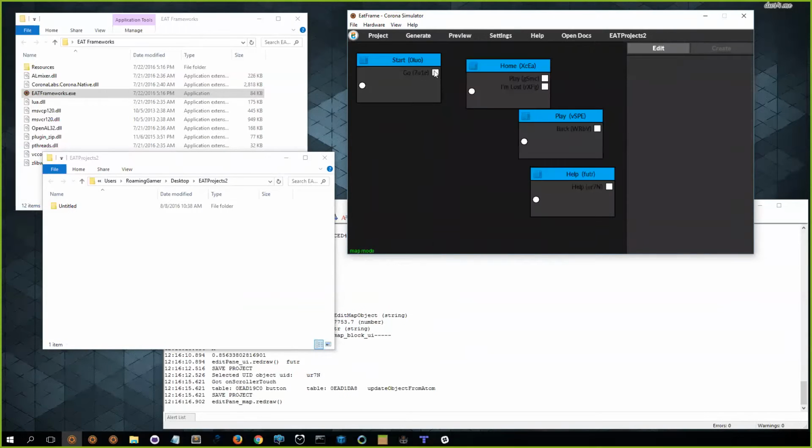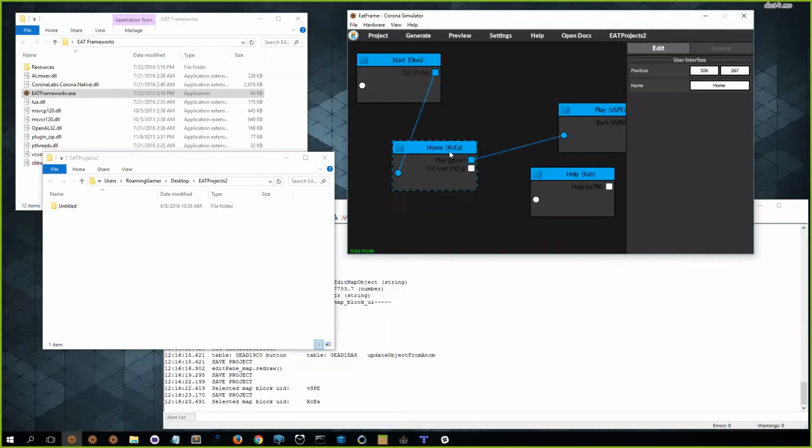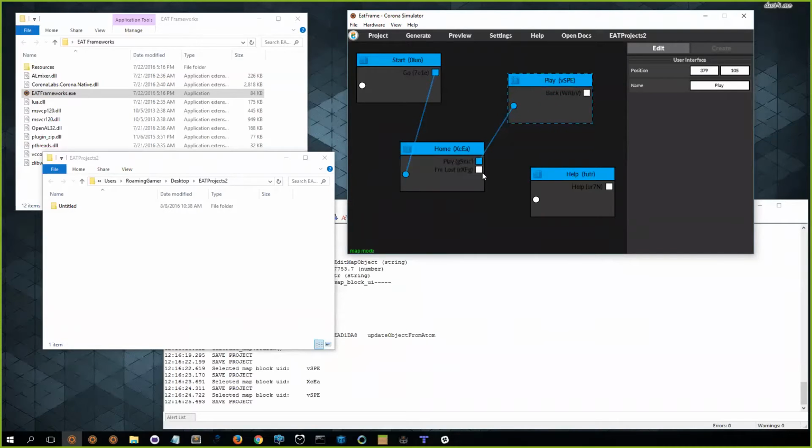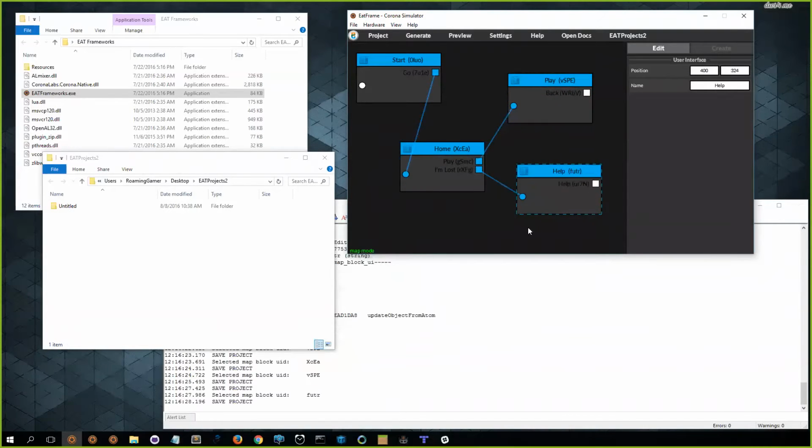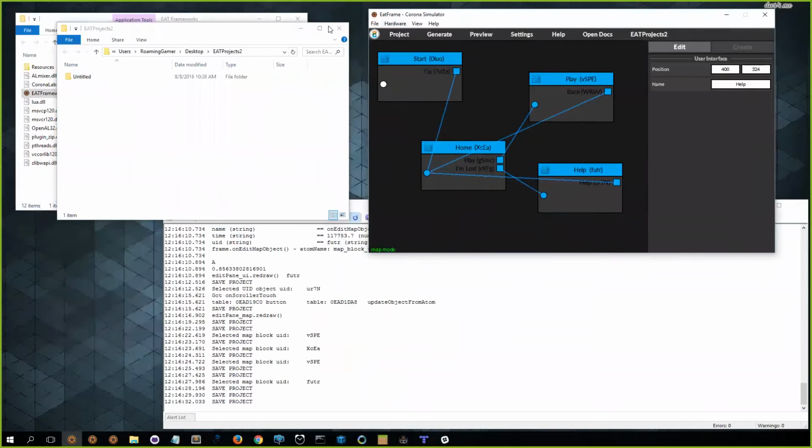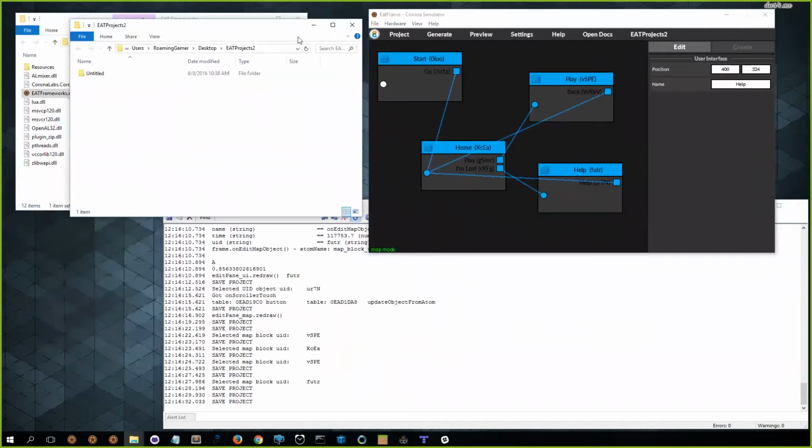Okay, we just connect these screens. So start screen, play screen. Let's get these so we can kind of read them so they make sense. I'm lost goes to the help screen, which goes back to the home screen, and the play screen goes back to the home screen. We are done. Now, assuming that I have not broken something in the moments before the Hangout, I will click Generate, and it will produce a whole set of files here.